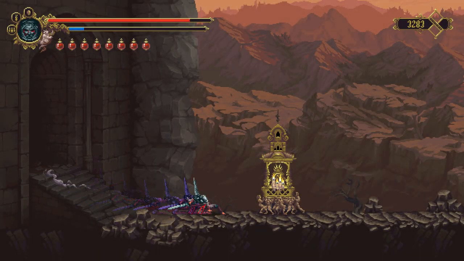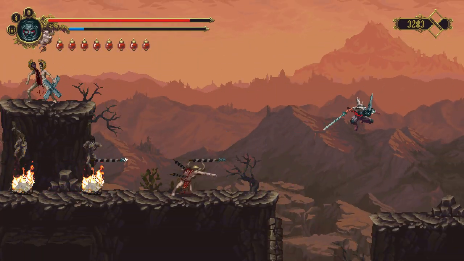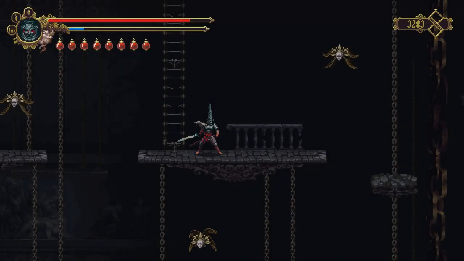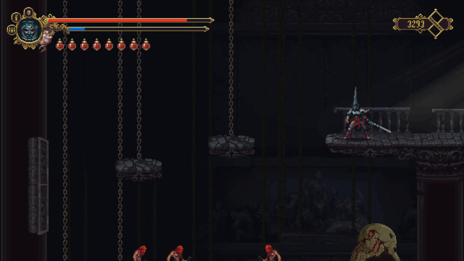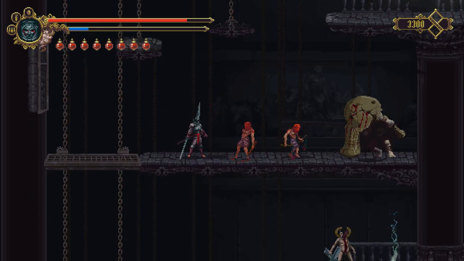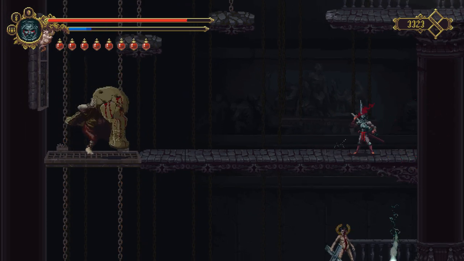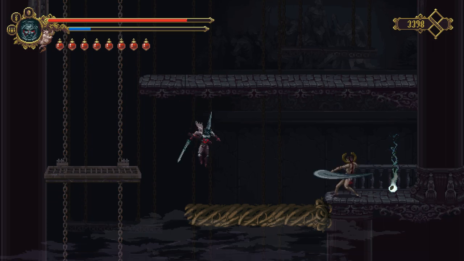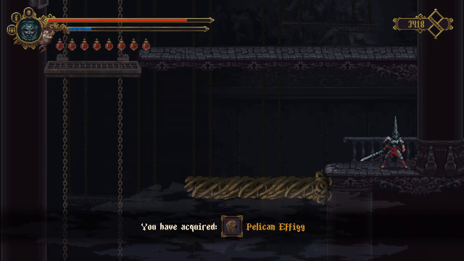Dropping down here. Down into Hondo. So we're just here. Heading across to the left. Taking out the enemies, opening this up. Taking him out and picking up the collectible, the Pelican Effigy.